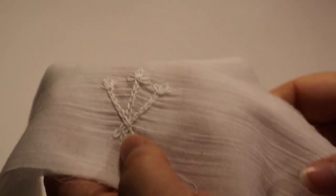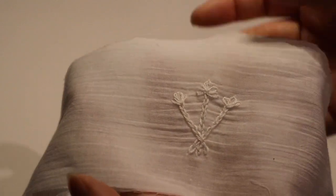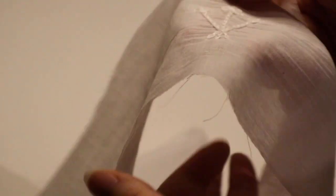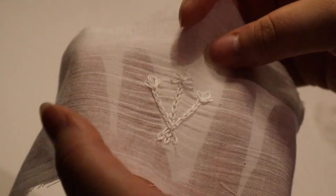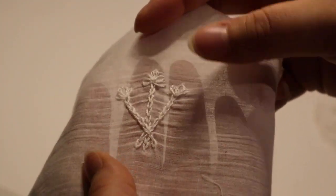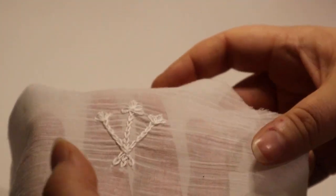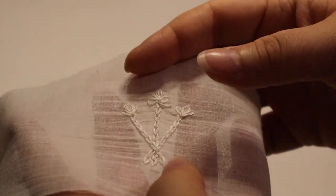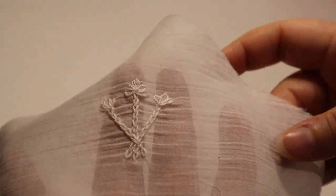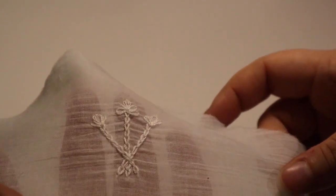I've also done the sleeve cuffs, two of them. I've just added a little bouquet of flowers on each sleeve, and I'm very happy with these. I think they look dainty. They look a little bit like tambour work, which is the look I was going for, so that's great.